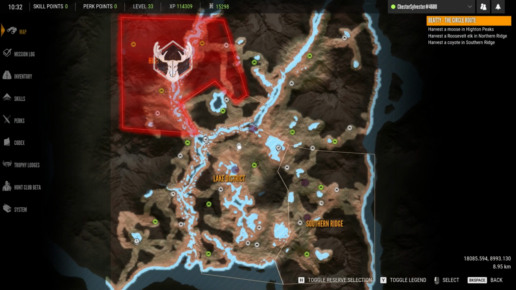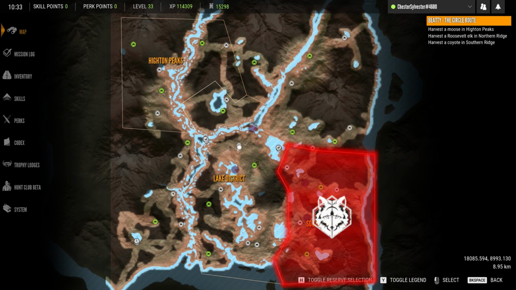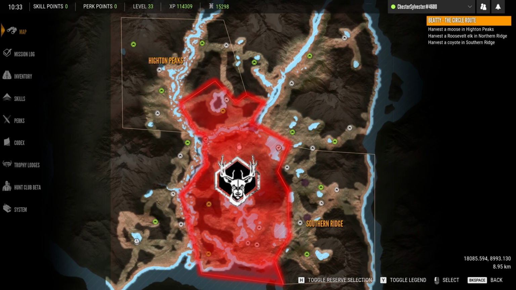To do so, I'll need to get a moose in Highton Peaks, an elk in the northern ridge, a coyote in the southern ridge, a bear in Layton Lakes, and a blacktail in the Lake District.